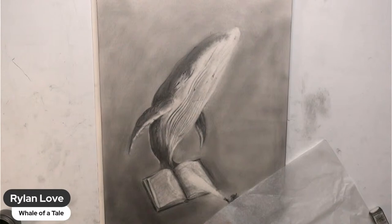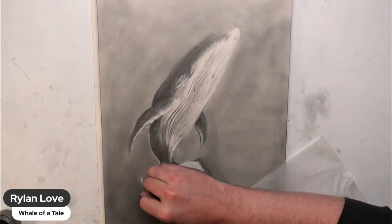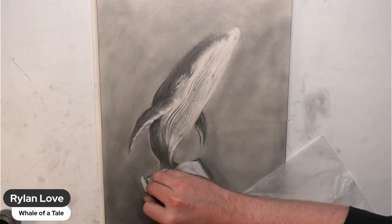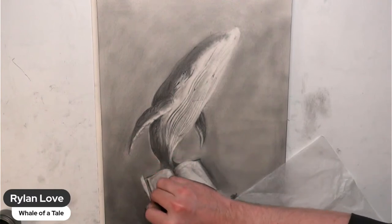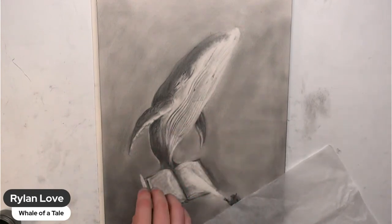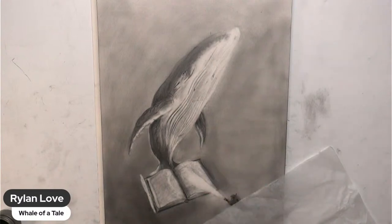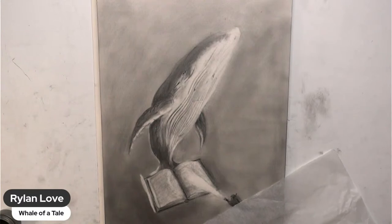And then I got to get rid of this part of the book. We'll do that same thing that I just did a second ago, where I make it way too bright. And then we're going to use the makeup sponge to just go in and get rid of that in no time. I also got some sort of weird line up here coming out. I have no idea what I was doing there. All right. You gotta be kidding me.